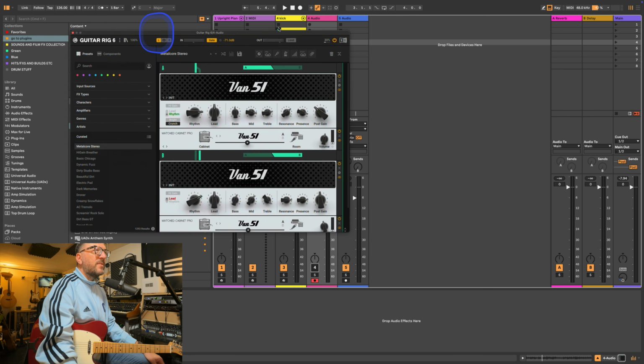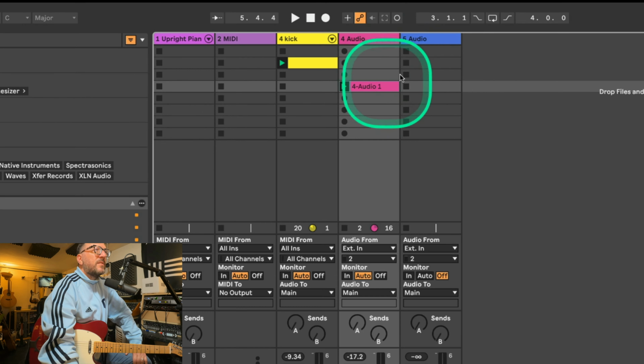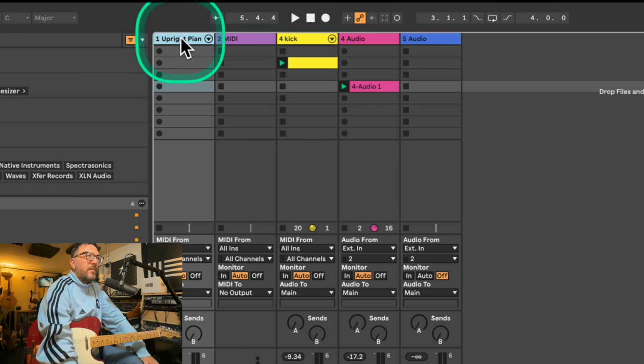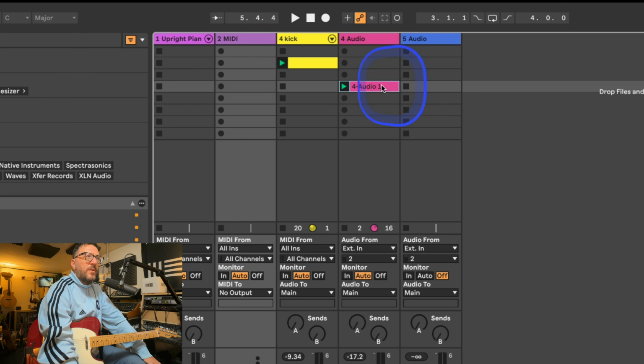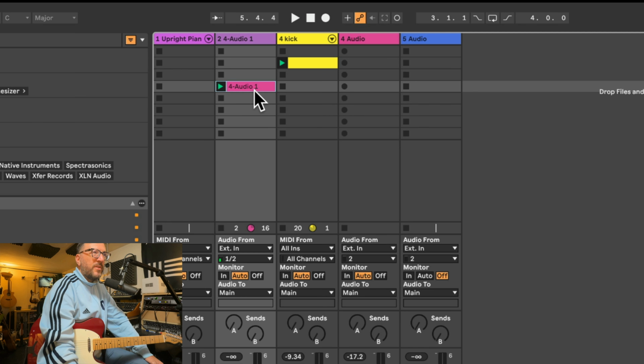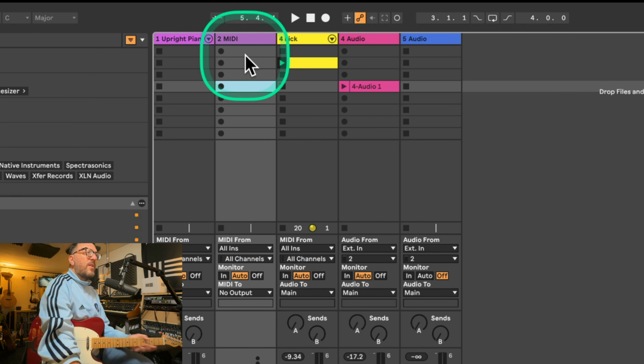And here's where it gets interesting. So what we're going to do is we're going to take this and we're going to put it onto a MIDI channel. Now, the rule is basically, if you have something already, like if I try to pick this up, for example, and just drop it on there, it just thinks, oh yeah, you want it to be an audio channel, and it just does it because there was nothing on there. It was an empty MIDI track. It's the same if you drag something from the browser.